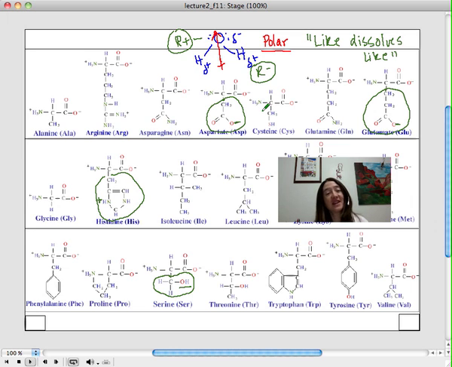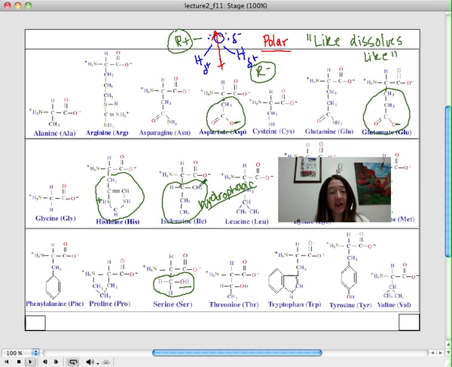But on the other hand, didn't we say we wanted to know the hydrophobic or water-hating amino acids? Well, those are going to be the things that look nothing like water. They're going to be the things that look like oil. Remember how we talked about the other day that oil is hydrocarbons? So anything that's just a bunch of hydrocarbons is going to hate water. So scanning down right here where my pen's hovering, I see isoleucine. Look at that. That's going to be a water hater. This is going to be big time hydrophobic.